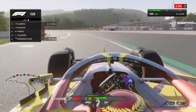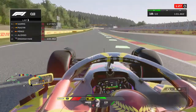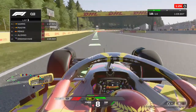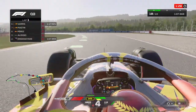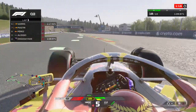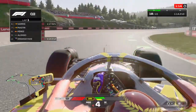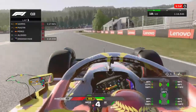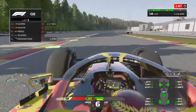As Kimi then powers it through this corner, you can see how much pace he's putting out on the track. He's gone purple in sector 1. No signs of a sector 2 purple though. Is he going off the track a little bit? Yeah, he's hit the gravel a little bit on the exit. And he's tapped the grass as well, so not really helping him. He's got a lot of front understeer too, and you can see the car snaps there.